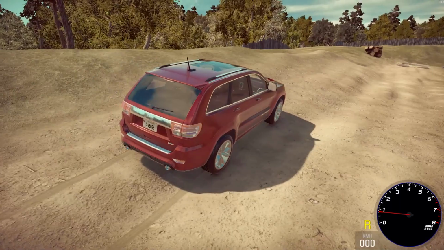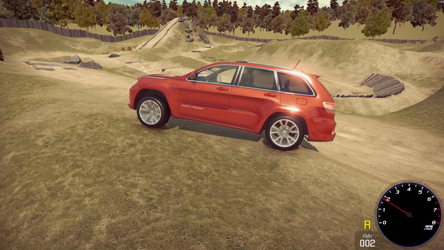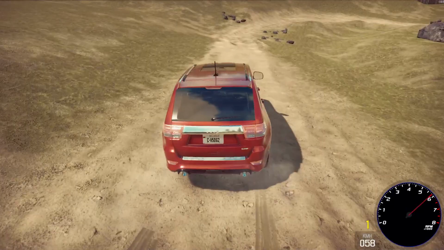We got all-wheel drive. We've got 700-plus horsepower. Really, there should be nothing stopping us. We're just doing standing burnouts. What is going on? Wow, it's like the front end. Wow, it is fast though. Oh yeah. Okay. Wow, it is actually very fast.